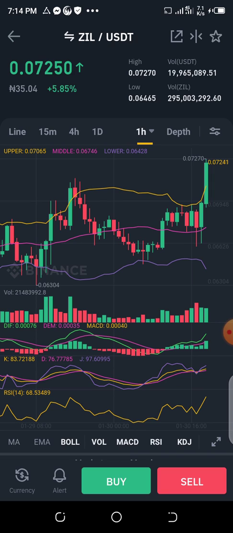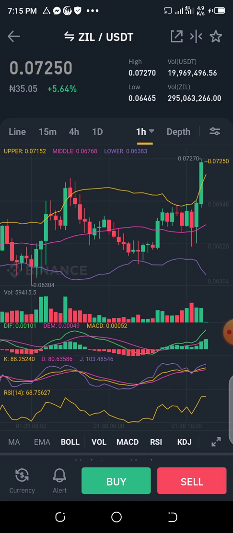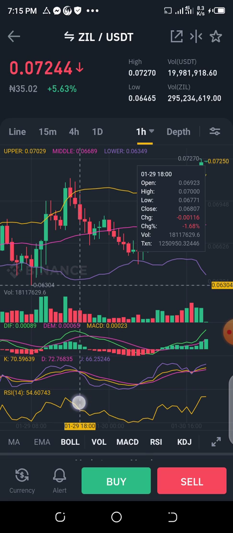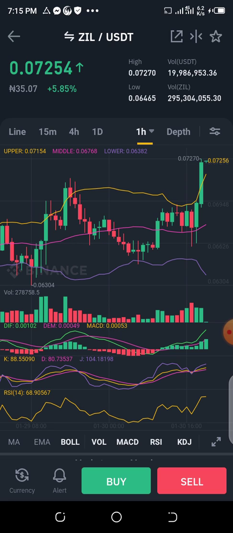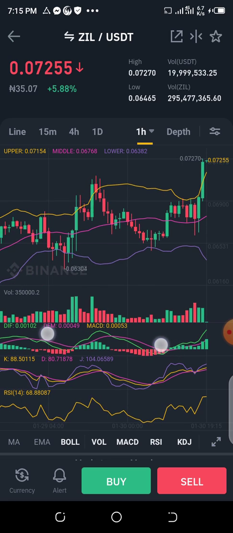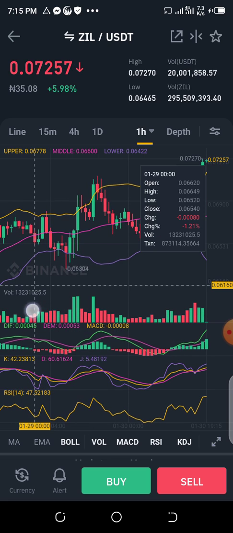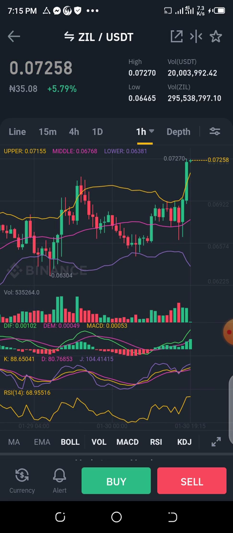And anytime it breaks down like this, you can see where it crosses over it downward, it is going to be a sell order, just like it happens here. Look at where it crosses down. Can you see it? What happens is a sell order. So that is that. I have also explained how this thing is still going bullish.